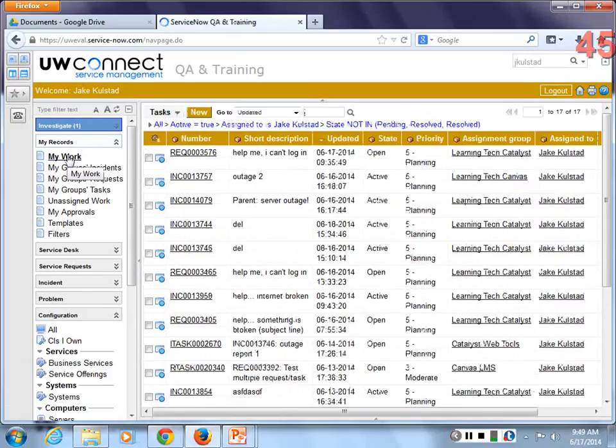I hope everyone has at least one thing in the system. You have one record assigned to you, and that happened automatically when we created that request from the new call form. I have a lot of stuff in here. Apparently, I have a lot of things to do. Again, this is only going to show all of the things that you've been assigned in this far column. If you look at the top, you're actually seeing a filter. So when you click on this predefined filter of My Work, it's actually searching all of the data in the system. And I'd like for you to drop down this little caret.